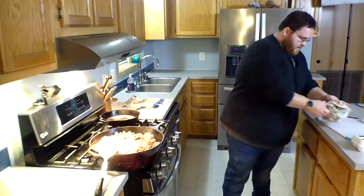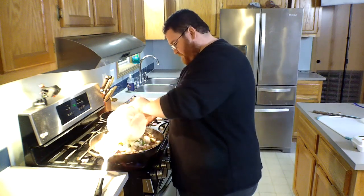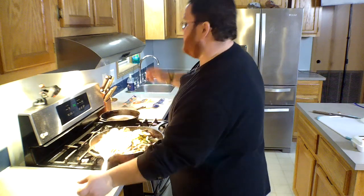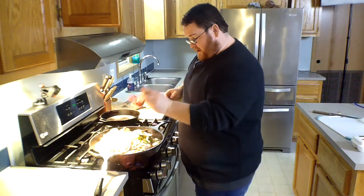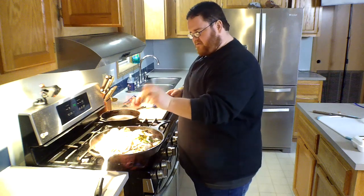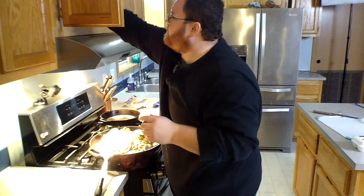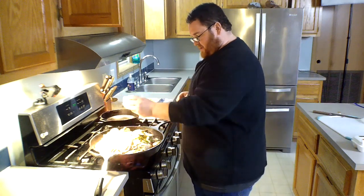We're gonna add the veggies right now — mushrooms, peppers, onions, jalapeños for some good kick. This is gonna cook down for a while. Now, for seasoning: you have bacon, ham, and sausage, but you do want to add just a touch of salt to your veggies, not a lot. For extra kick — yes, I know we got jalapeños — red pepper flakes are one of your best friends in something like this. Give it a good pinch. And of course, black pepper — throw a good dose of that in there.